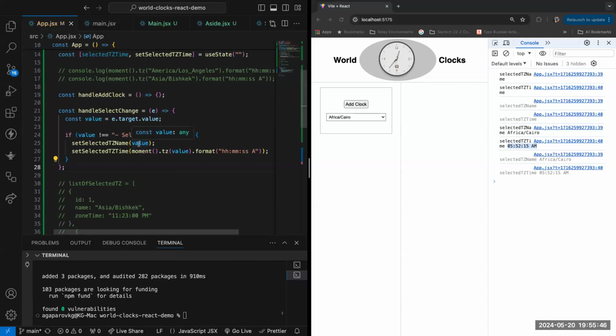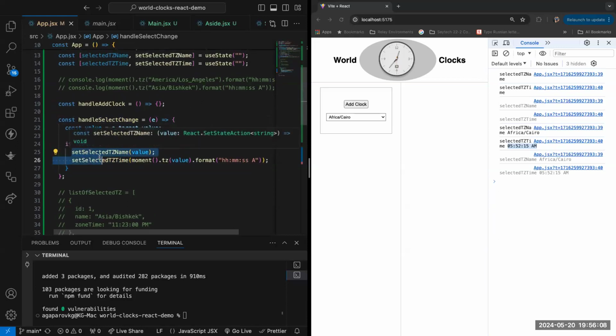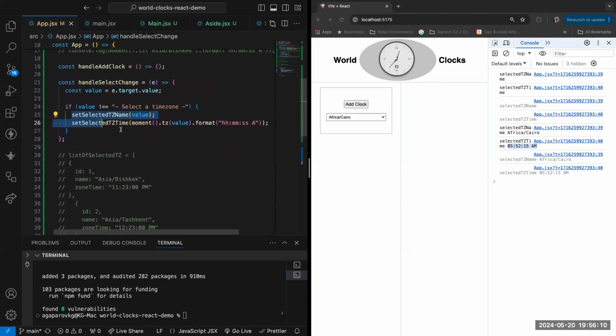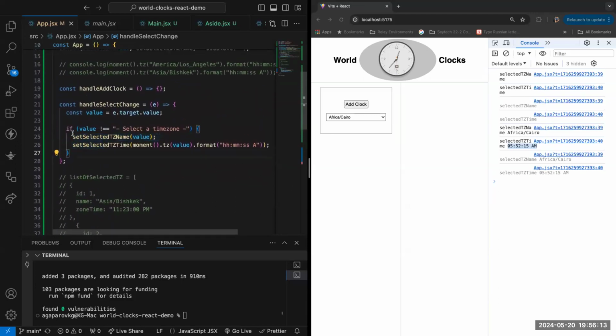As I was saying, before React 18, only events were batched. If you have a click event, like handle select change or handle add clock, and you run multiple functions to change different state variables, they were batched. But what if you have promises, or a useEffect with multiple set functions to change the state? Those were not batched, so you would have multiple state updates and multiple component re-renders.